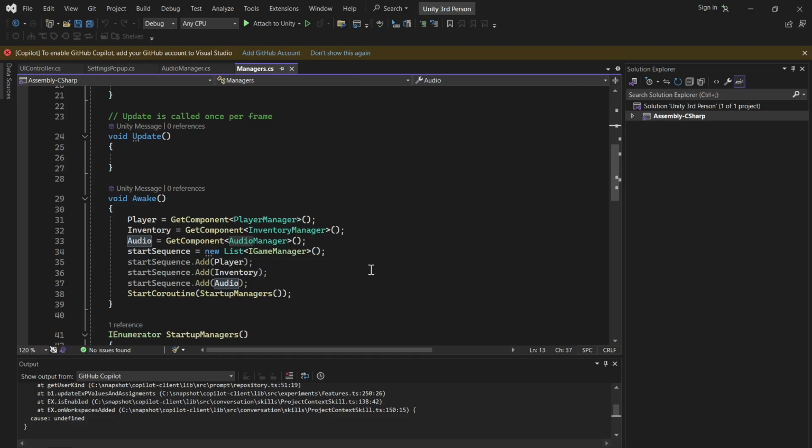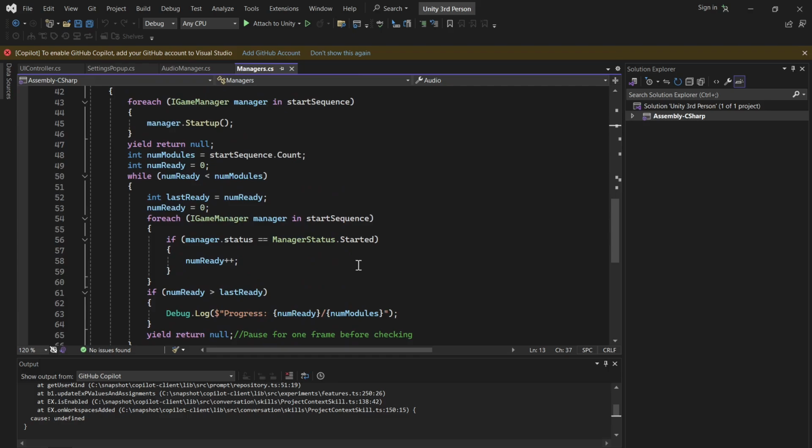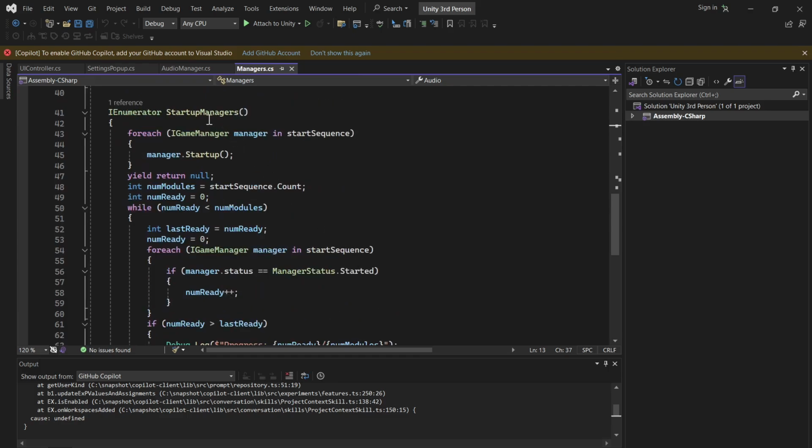And so the StartupManagers coroutine goes through each manager in the start sequence and calls their startup method passing in the network service instance.